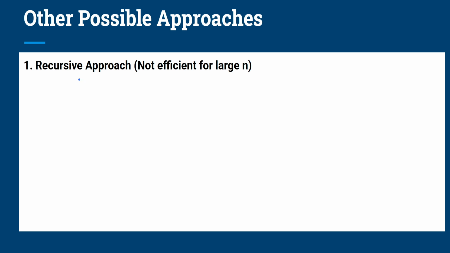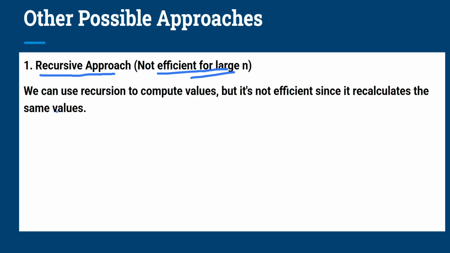We know this is a recursive approach, right? If we apply the recursive approach, it is easy to solve this type of problem, but it is not efficient for larger problems. If you want to do recursion, we can use recursion by computing the values, but it is not efficient. First of all, it will recalculate the same value again and again.